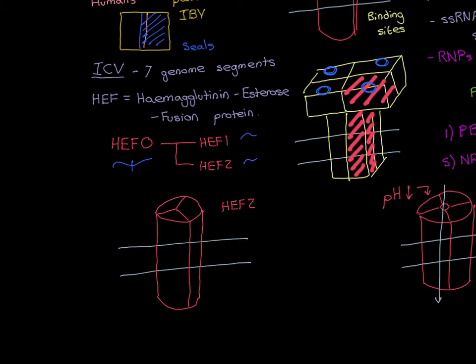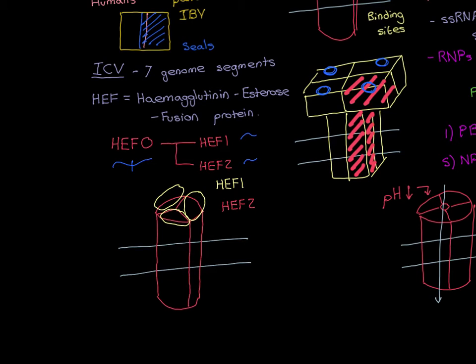And then again, stuck on the top of each one of these hemagglutinin esterase fusion 2 polypeptides, we are then going to have the hemagglutinin esterase fusion 1 polypeptide. So I'll draw this here. One there, another one there, and another one there. So I've basically just drawn the exact same picture as I did for hemagglutinin. So these yellow circles are hemagglutinin esterase fusion 1. Now here comes the difference. Here comes the important difference.